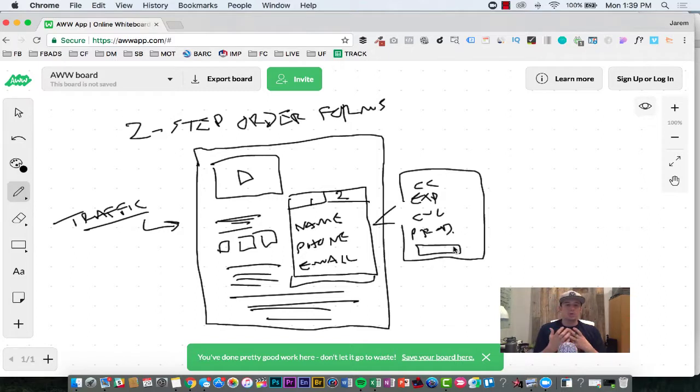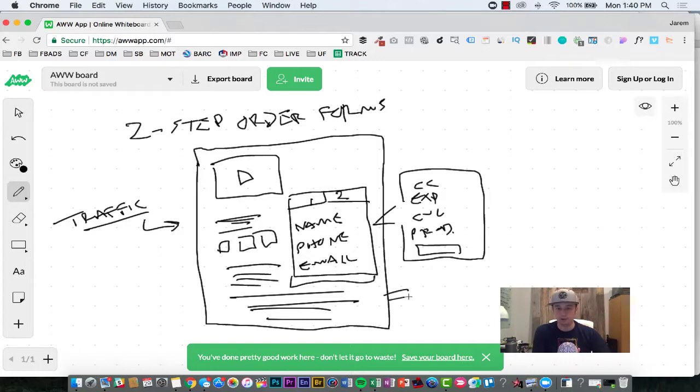Okay. So we all know within Clickfunnels we have the functionality, or if you don't know this, maybe this is just news to you, if people come through and they complete the first step in the form, but they don't complete the second step, you still got the information that they provided to you in that first step. So in this example, if they only complete step 1 and they don't actually buy from me, I still got their name, I got their phone number, and I got their email, right?